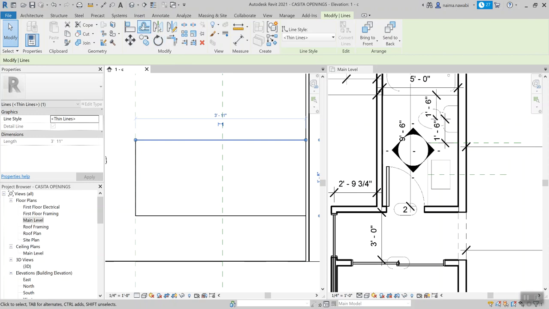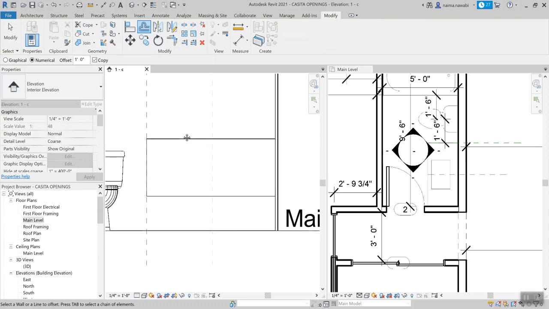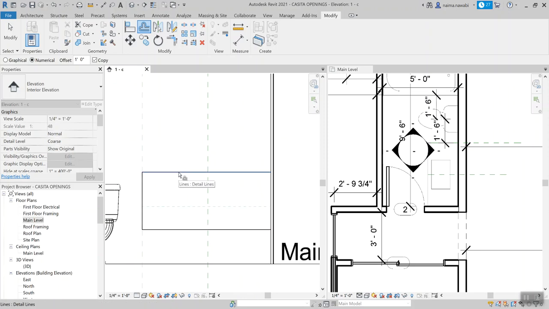The way that offset works, the shortcut is OF, and then up here, you define how far to offset it. Right now it's a 1 foot offset. You can see hopefully that if I'm just hovering, it shows me a preview of where it's going to copy that line.